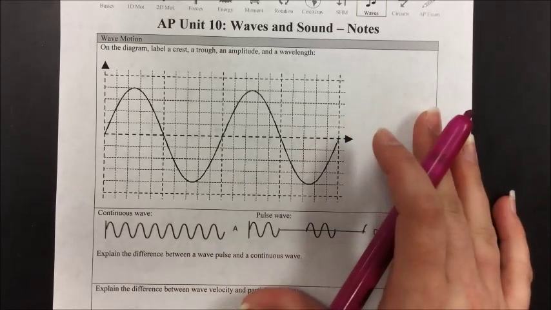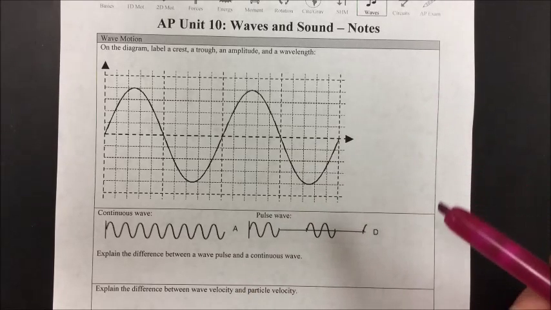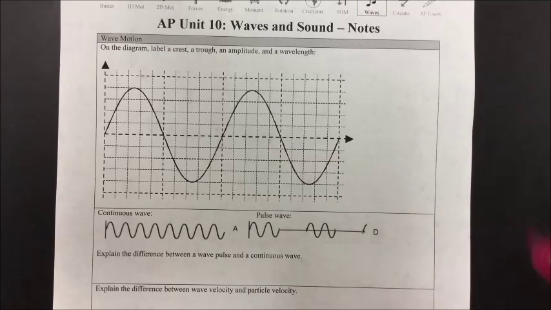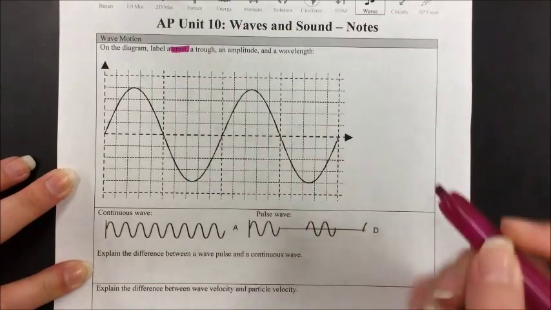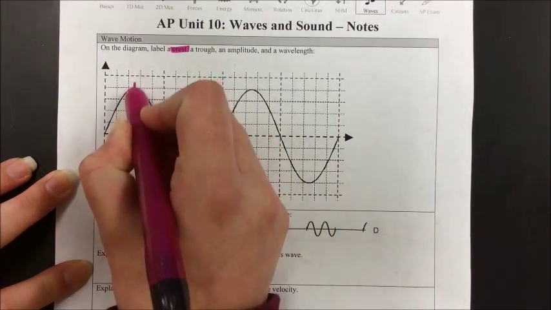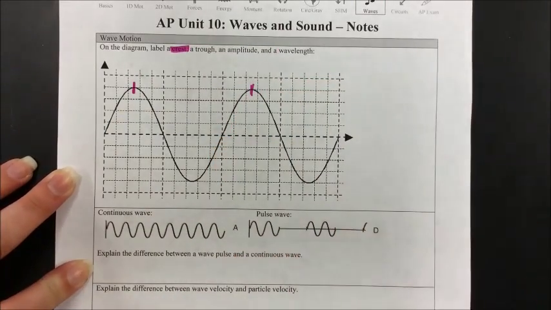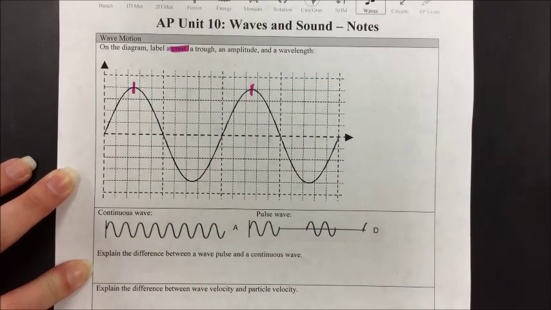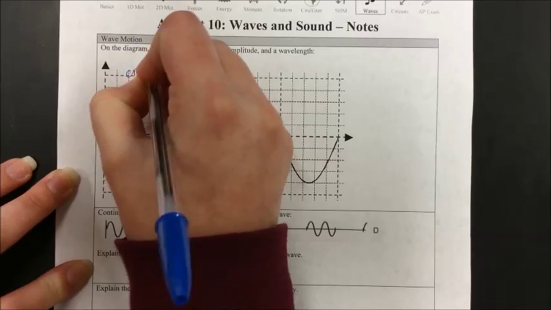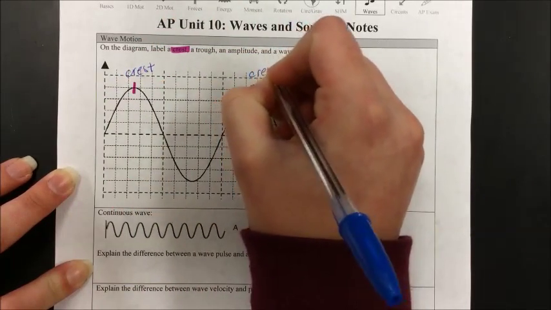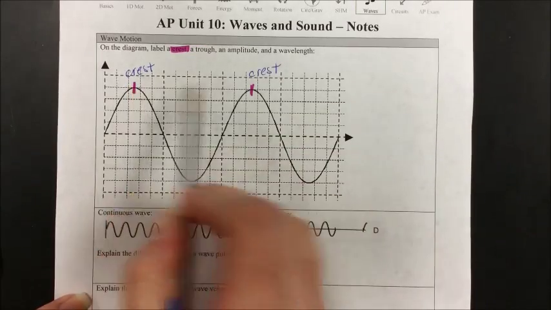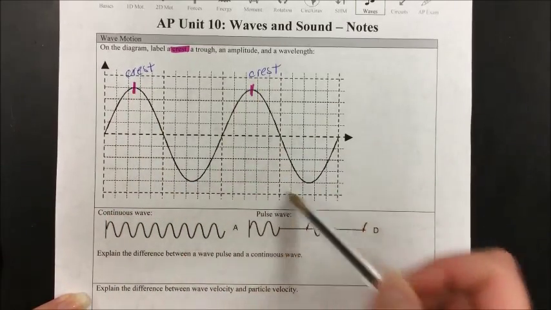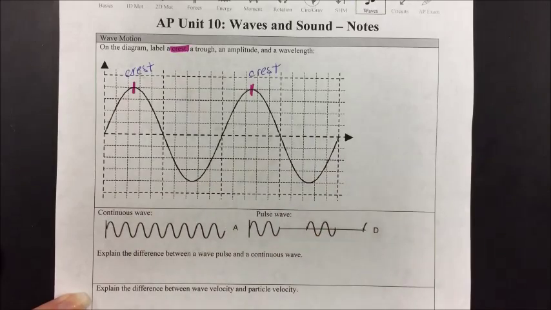So the first thing we want to do is go ahead and label the parts of the wave on our diagram. And we're going to start by labeling the crest. And the crest is the topmost point on our diagram. So you're going to want a couple different colors, probably. Okay, so there's our crest, the very highest point on our wave. And so here's our complete wave. This is actually two waves, which we'll get into in just a second.